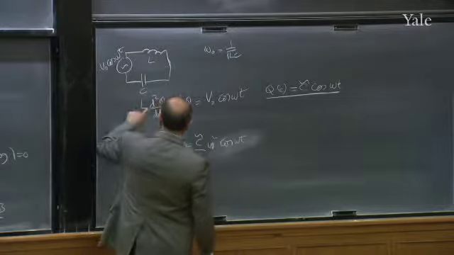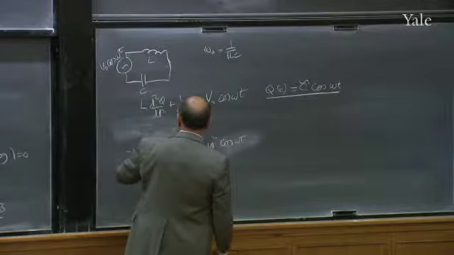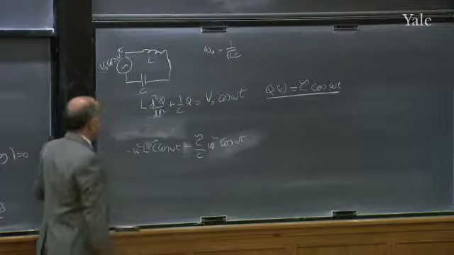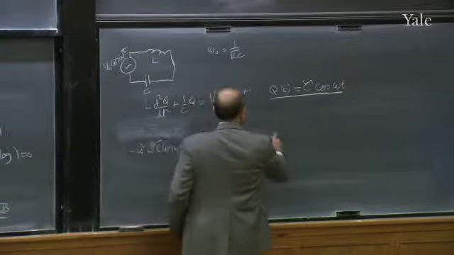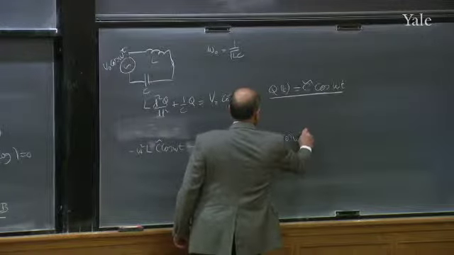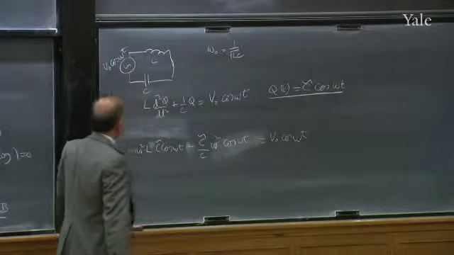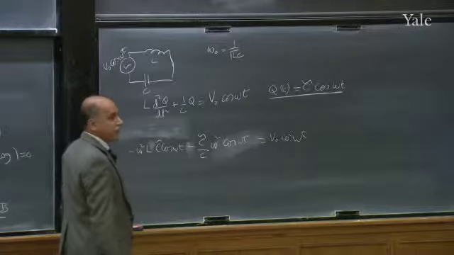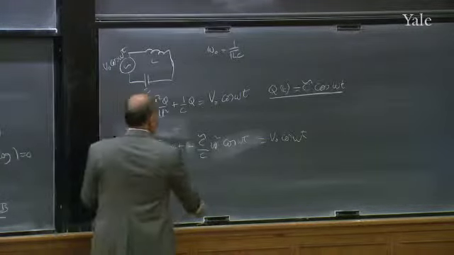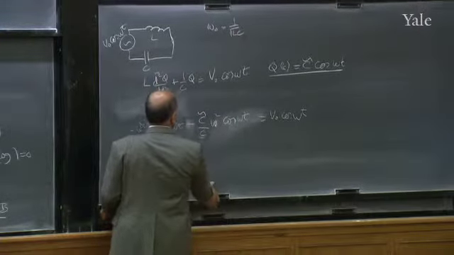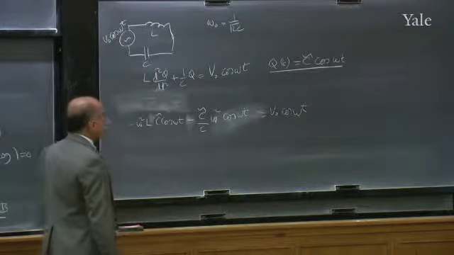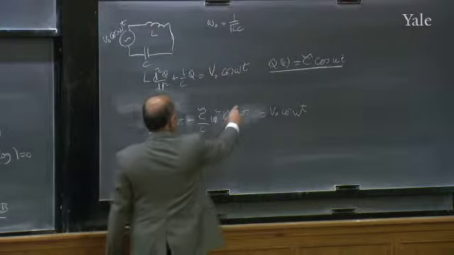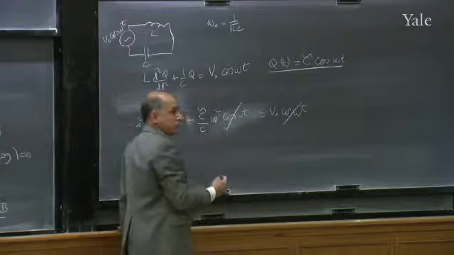Q over C. Okay. You guys buy that? There is no L squared, there's just an L. That's equal to V0 cos omega t. Right? Every derivative brings an omega, and there's a net minus sign. So you find out that your guess, C twiddle cos omega t, is going to work, provided this equation is satisfied, and the cosine omega t can be canceled. That's the whole point of doing this thing.